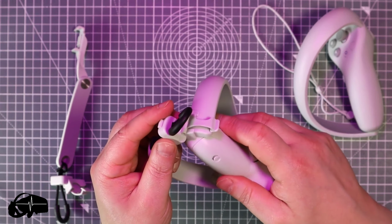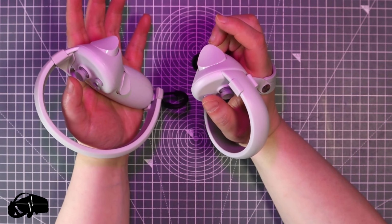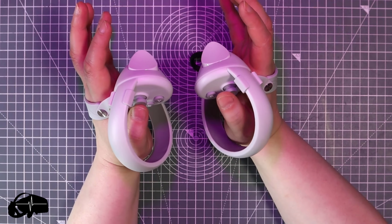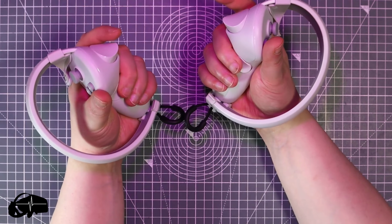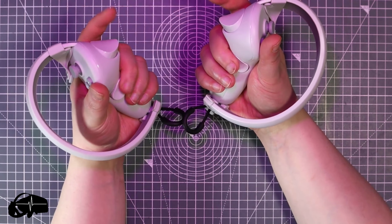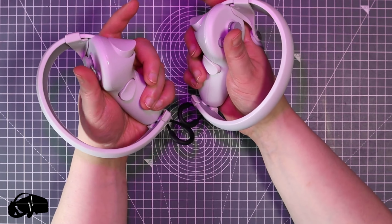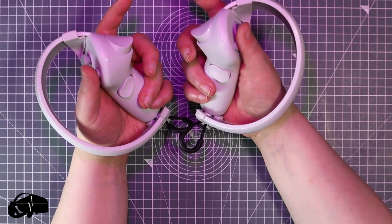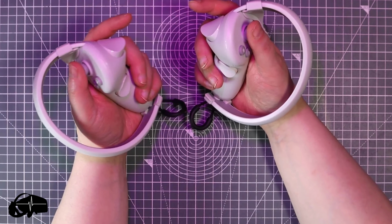Now getting to the controls is certainly, at least for me, a bit more awkward. If you have small hands, maybe it won't make much difference, but for me, I can definitely tell. The triggers are okay, and I can get to those all right. And the thumb is, I'll say, okay. But to get to those buttons, if you need to use these a lot, those are really, really awkward to get to. I'm finding it very difficult to arch my thumbs to get around there. That one's okay. I guess you could learn to do it like that. I suppose that works. But those are really awkward, especially over here. But yeah, I could do that.